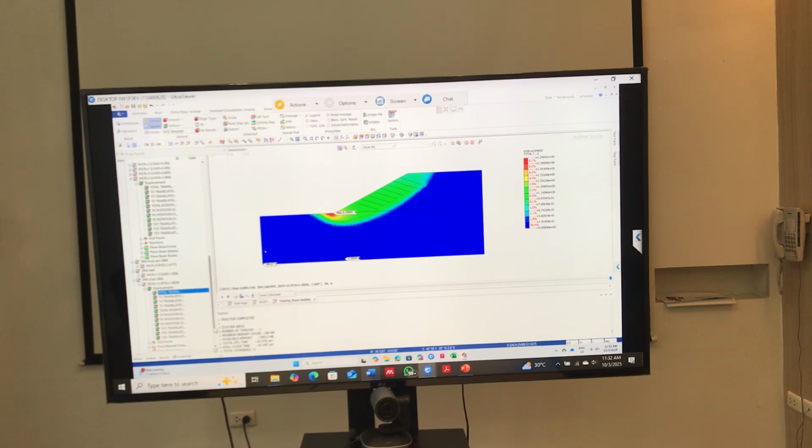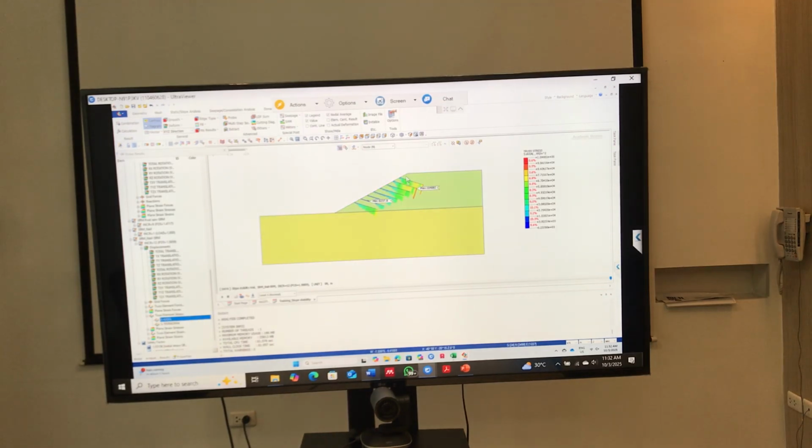Let's go to the plane strain. By the way, you can also understand about shear forces, bending moments, because you have nails here. You can check on the truss elements. See, torsion. So these are the main results which you can just view from this.